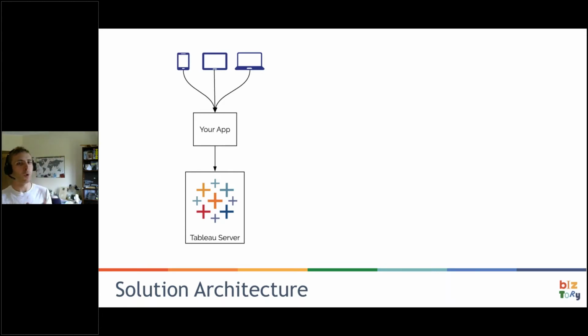This is actually wrong. What's wrong is this arrow here in the middle, because your app, which can be a portal or a web application, doesn't actually communicate with Tableau Server. There is no direct interaction between those two.